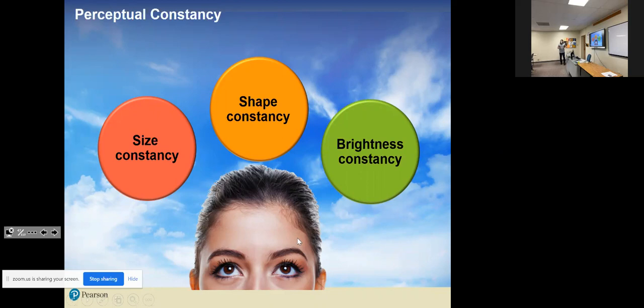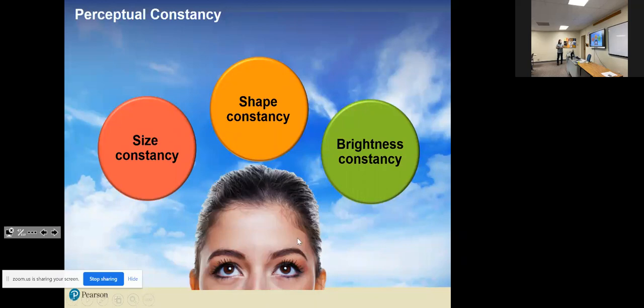So size consistency is what we've learned as far as what's relative to our experience, okay? A chair is generally about the same size, unless you go to one of these resorts where they have those oversized Adirondack chairs, right? Those kind of mess with your mind a little bit. But what do you see when somebody's sitting in one of those chairs? How do they appear? Smaller, right? They appear miniature.